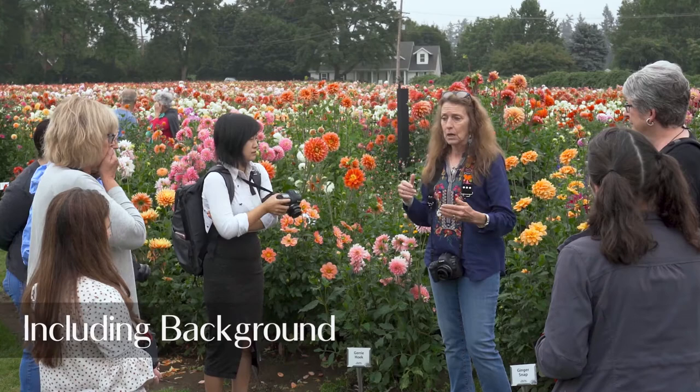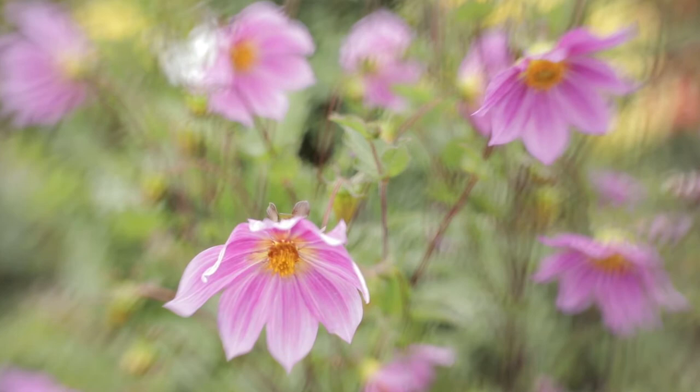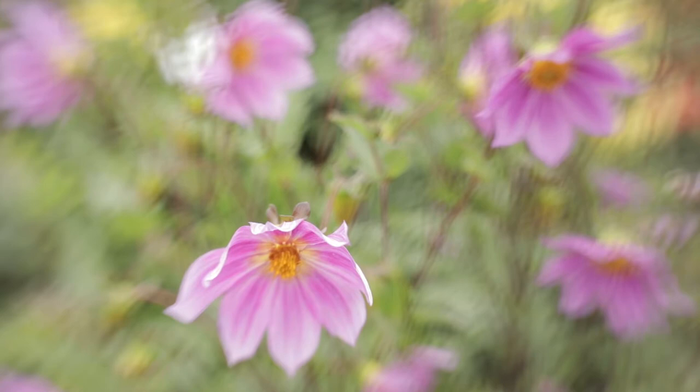Because you want to include some background for that soft blur and for the effect of the blades to show, your minimum focus distance is 14 inches. So again, you're looking for that separation, remember? Because you want the distance, you want the background blur. Focus on a subject that's going to have a lot in the background to take on that texture.